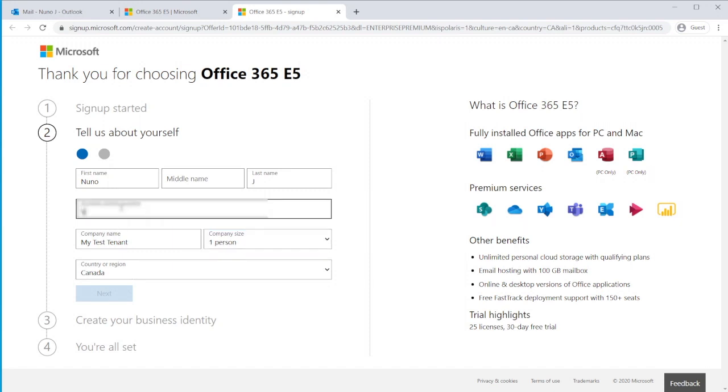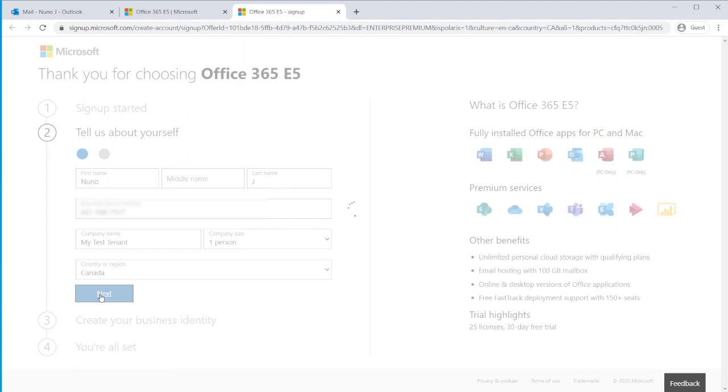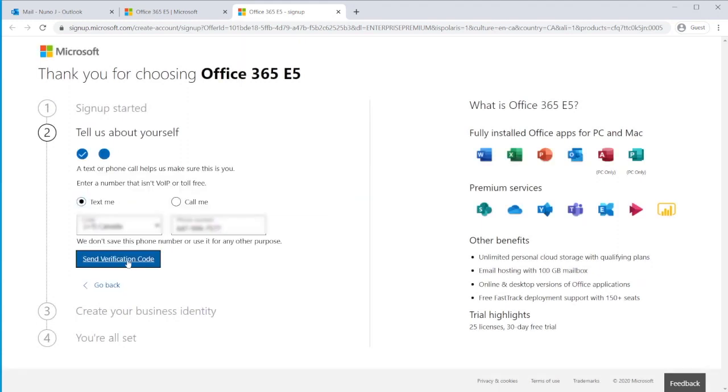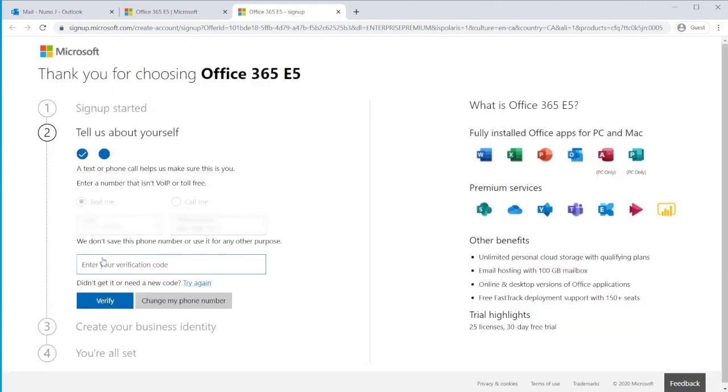It needs a phone number again. Click next. It will send you a verification code. Enter the verification code.